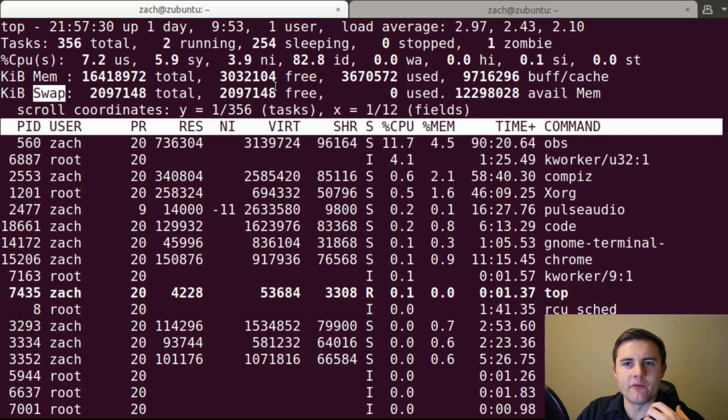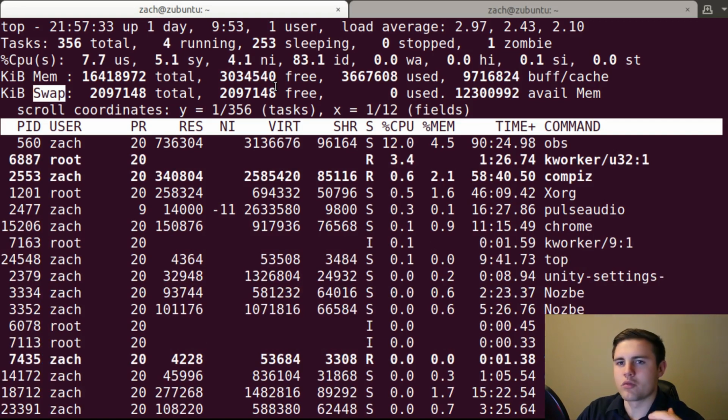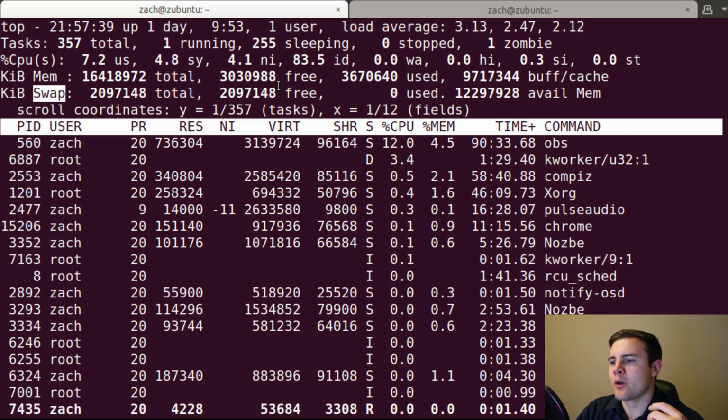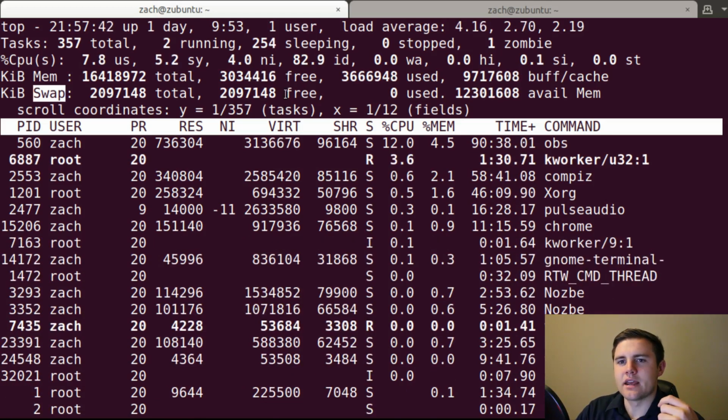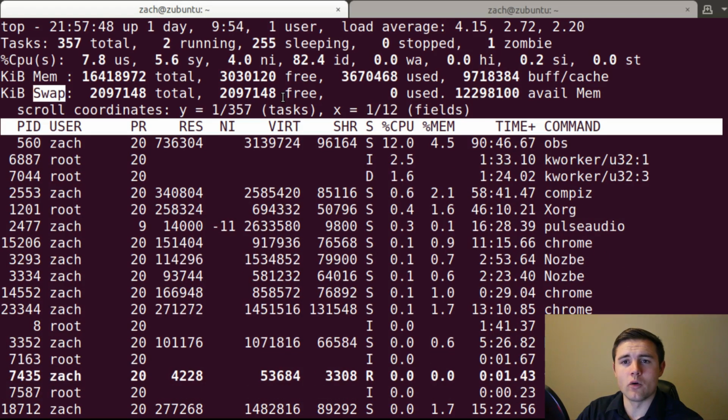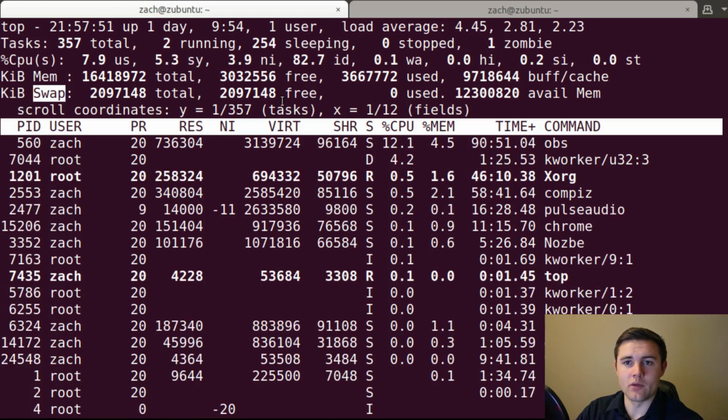Maybe you're doing some video editing and you've got a browser open with a video playing and all sorts of things going on on your computer. You're going to notice a slowdown in how fast your computer runs, especially if it doesn't have a whole lot of RAM, which would be the memory we're talking about here.